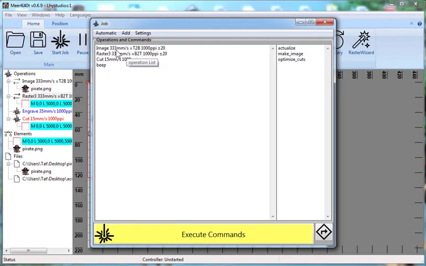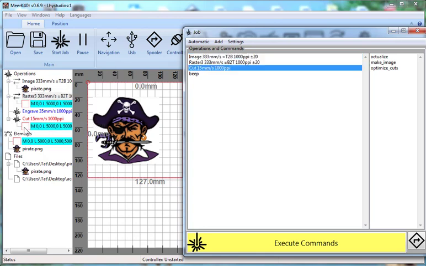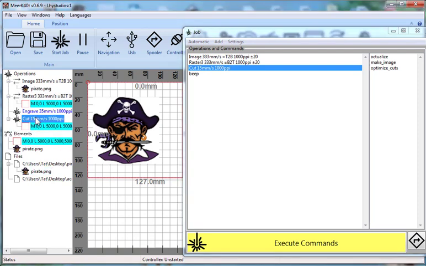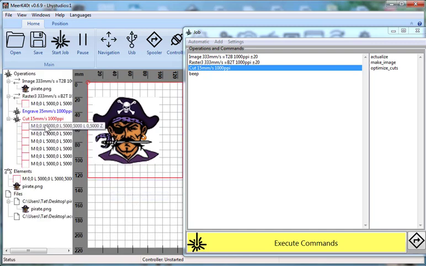So now when you hit start, it'll do image, which will do this image, because this is all the images in here. It'll raster, which will only raster this red square, which will be converted down to a kind of gray. And then it will do a cut of the same red square. But please note, there's only one red square element in here. It doesn't matter how many times it appears in the elements. So if you go here and you say, let me do 5 passes, this is 5 different copies of the exact same thing. But when you cut it, it will cut this rectangle 6 times now, which is what it's doing.